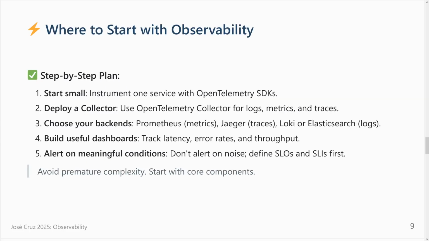Okay, a step-by-step plan for where to start if you want to start with observability. First, learn from it. Maybe watch a few videos of mine if you don't want to read a book, or just read a book and some information about it. So start small, instrument one service with the OpenTelemetry SDK. Usually when I'm doing OpenTelemetry, I'll start with something simple like logs or metrics, depending on the customer.